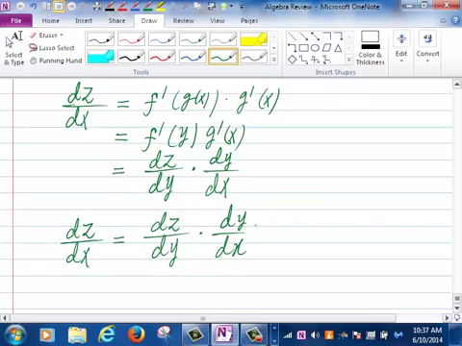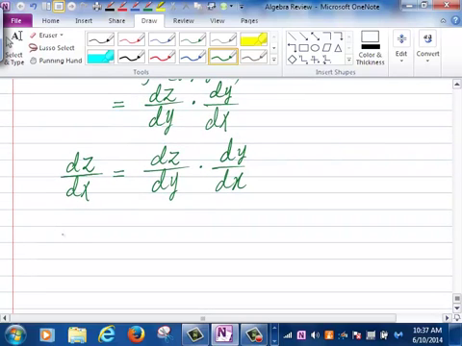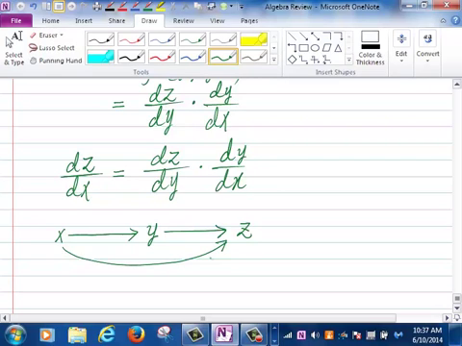It's just a symbol. It says you're taking the derivative of z with respect to x or with respect to y. So once again, what's going on here, sometimes you might have that y is a function of x, and then you might have that z is a function of y. Then z is also a function of x via y. Then the question is, what's the derivative of z with respect to x? Well, the derivative of z with respect to x is the derivative of z with respect to y multiplied by the derivative of y with respect to x.